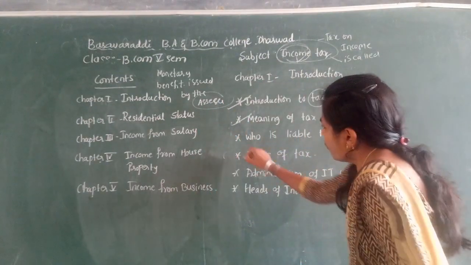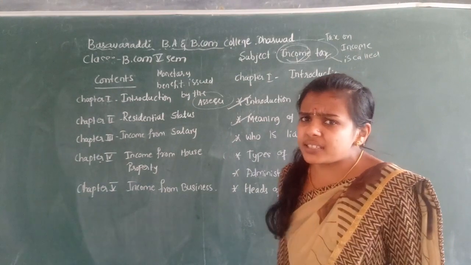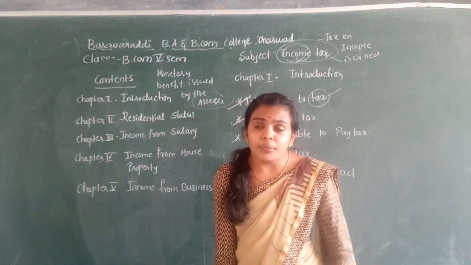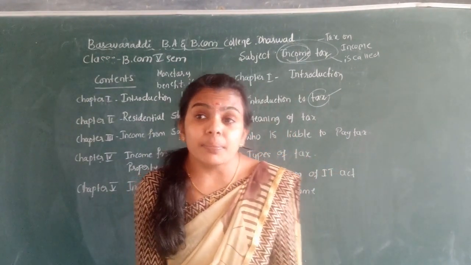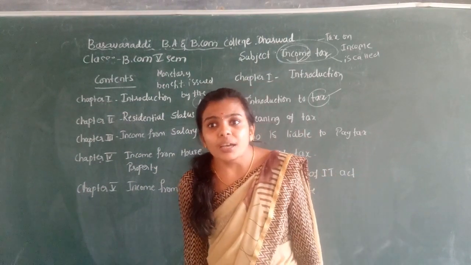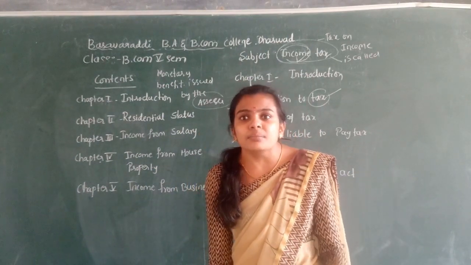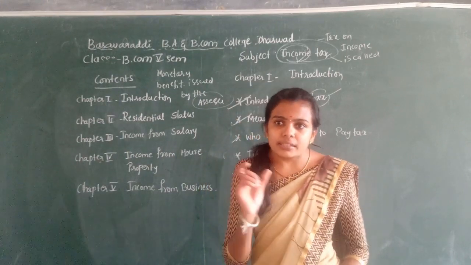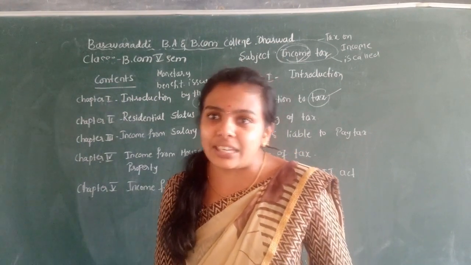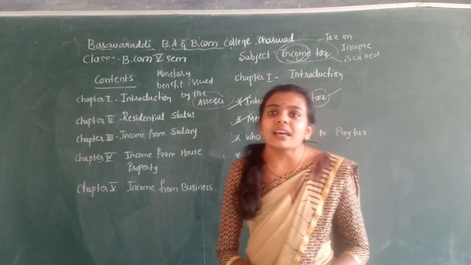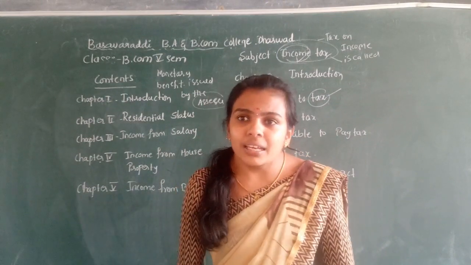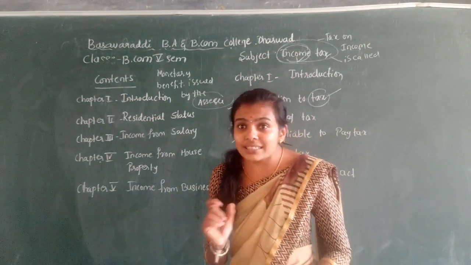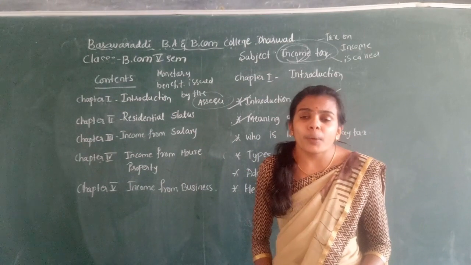Now, who is liable to pay the tax? ಯಾರು ಟ್ಯಾಕ್ಸ್ ನ ಪೇ ಮಾಡ್ತಾರೆ? ಅವರಿಗೆ ನಾವು ಏನಂತ ಕರೆದ್ವಿ? Assessee ಅಂತ ಹೇಳಿ ಕರೆದ್ವಿ. Who is liable to pay the tax? If the taxable income of an assessee or a citizen for the previous year exceeds the minimum taxable limit, he is liable to pay the tax.